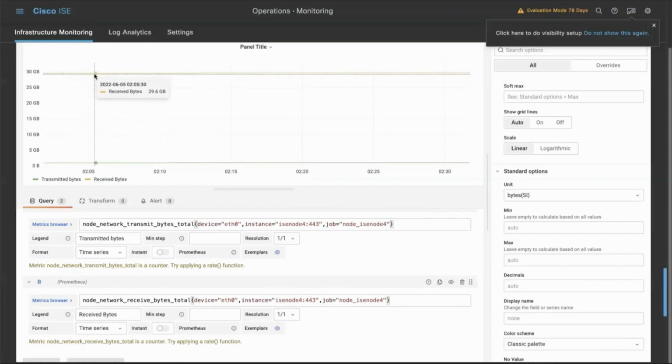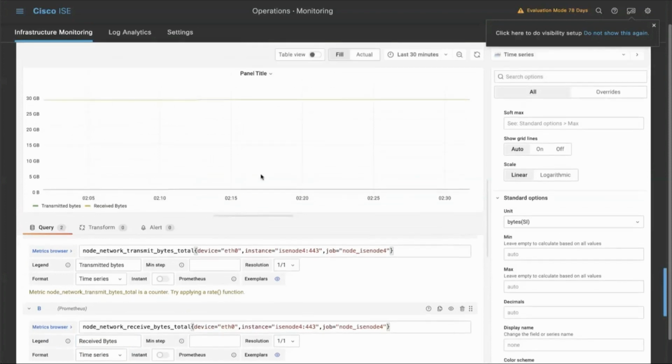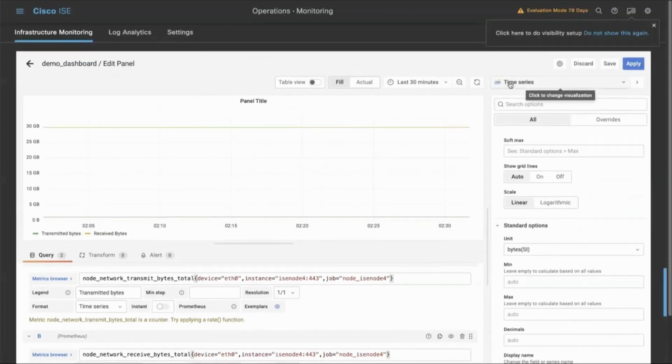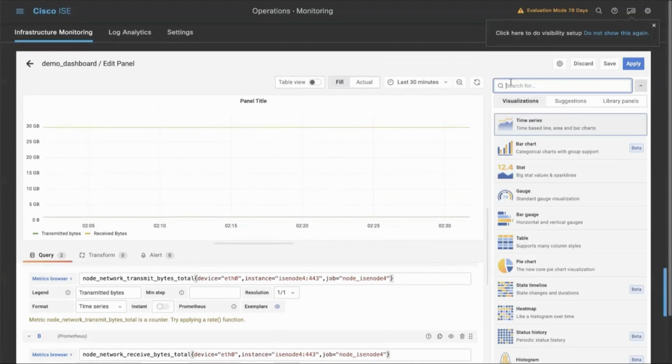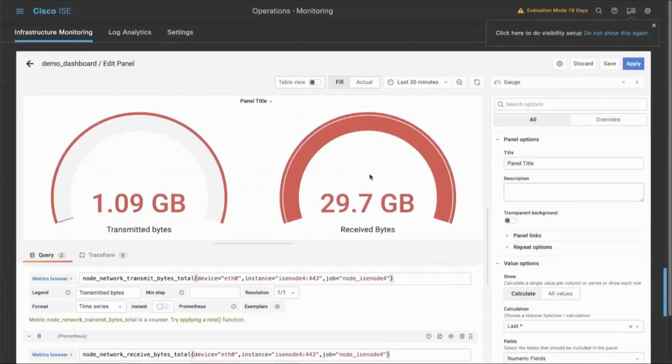Now, this is not a good way to have it in the time series, right? I don't want the time series graph here. I want something like a gauge graph. If I select gauge, it automatically updates the query and shows that around 1.9 GB is being transmitted and 30 GB is being received by the ISE for the last 30 minutes.